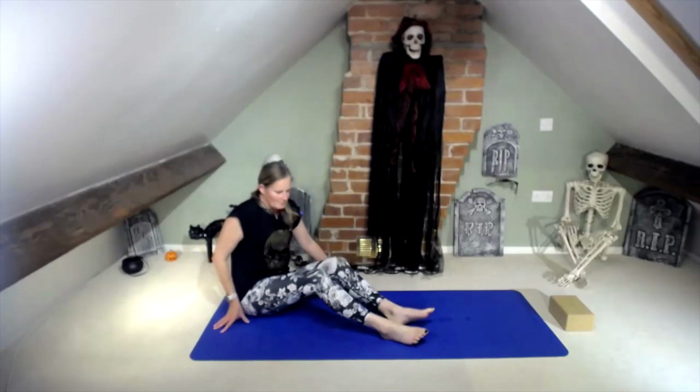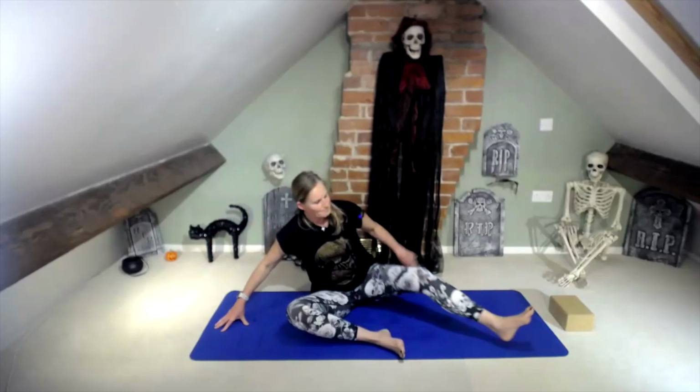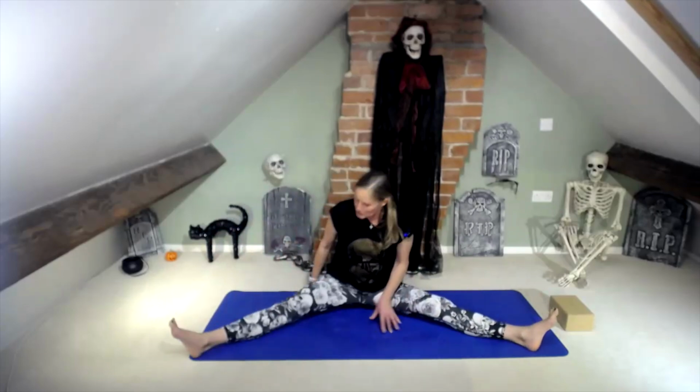In front of us, let's come to a wide leg forward fold. So taking the legs as wide as is comfortable. Again, you can use the props as you need. Bending into the knees, sitting nice and tall. And then just start to fold the chest forward. So you're hinging from the hips.